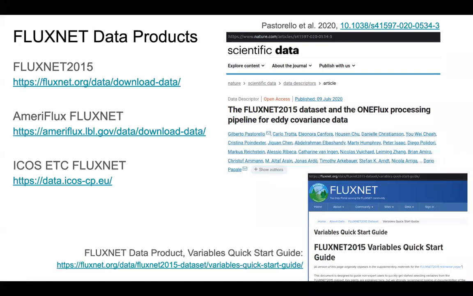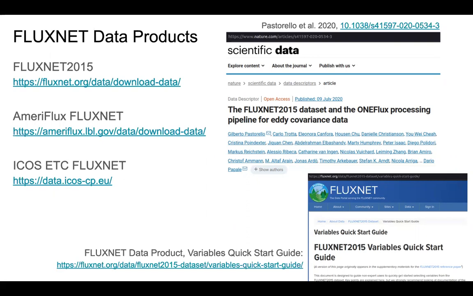I'm going to point to two sources of documentation here for this FLUXNET data product. There's this paper from 2020 where we documented all the details about the organization of the data set, how the processing happens, how the ONEFlux pipeline is implemented, and how we use ONEFlux to generate these FLUXNET data products.